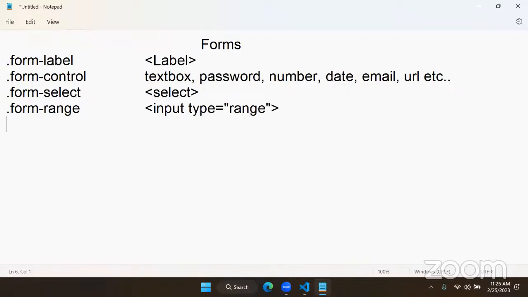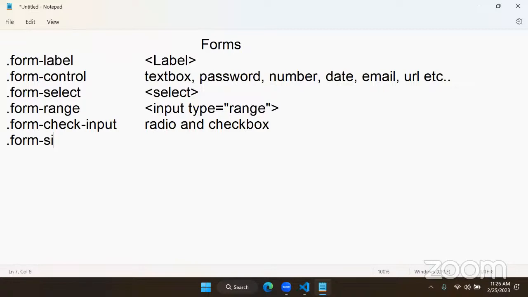And you have form-check-input. This is used for radio and checkbox. For radios and checkboxes, we can use form-check-input. And for radios and checkboxes, we have form-switch also. This form-switch is used for designing a radio and checkbox as a switch.